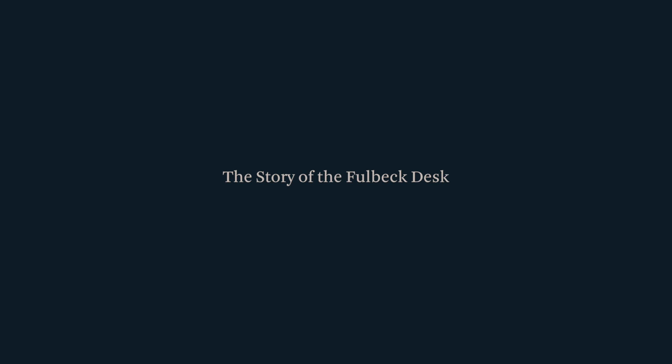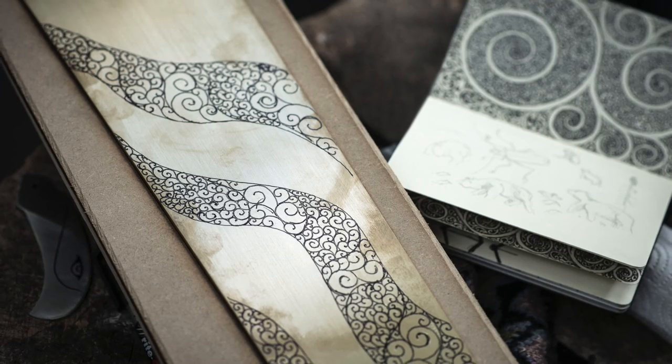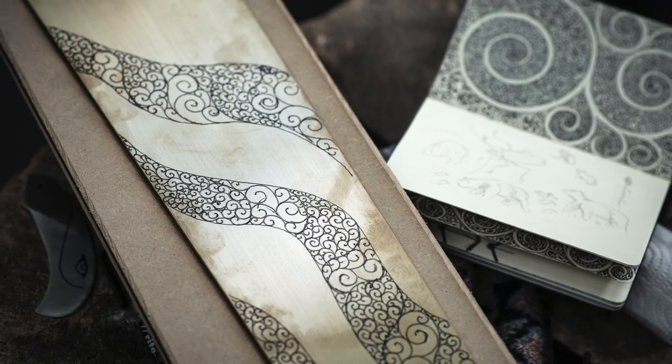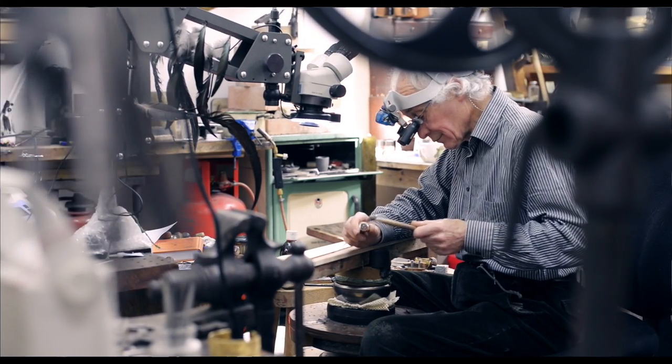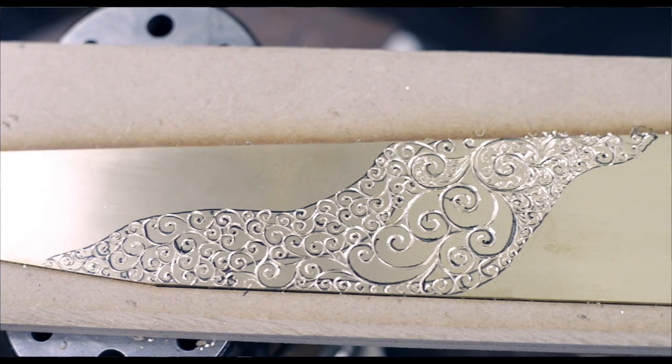This is the first major brass piece that I've worked in and it was a very forgiving material for me. It loved me as much as I loved it. I use hammer and chisel for this — a tiny little hammer and a chisel — and I sort of tippy tappy, tippy tappy like that. And I get great freedom of movement. The brass allowed me great depth as well.